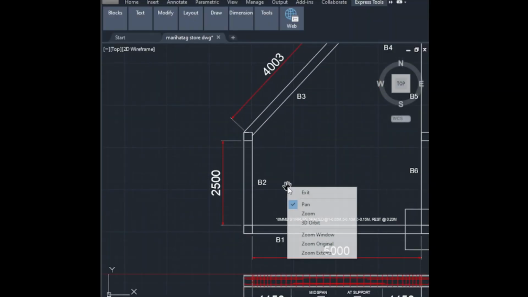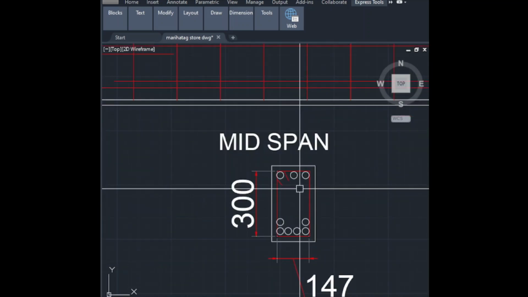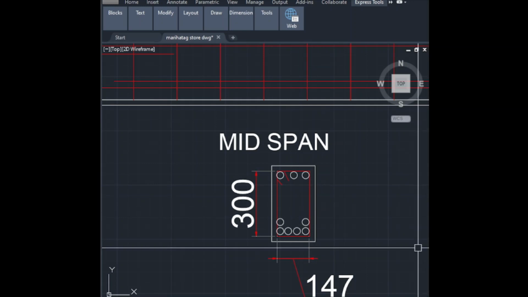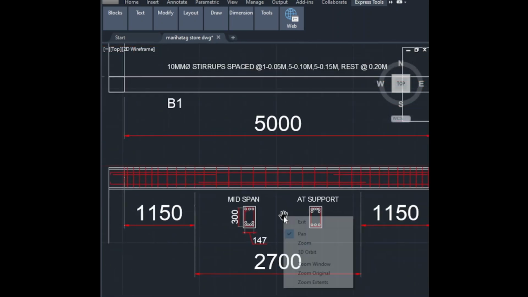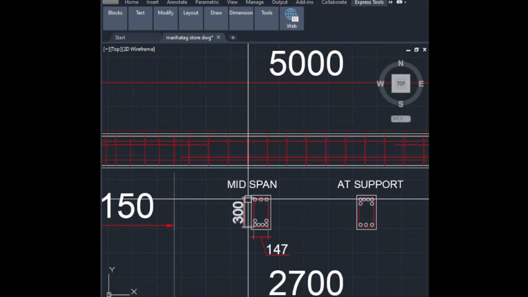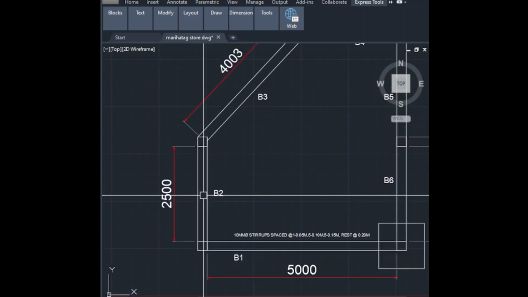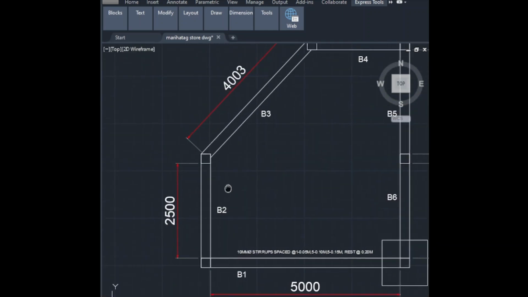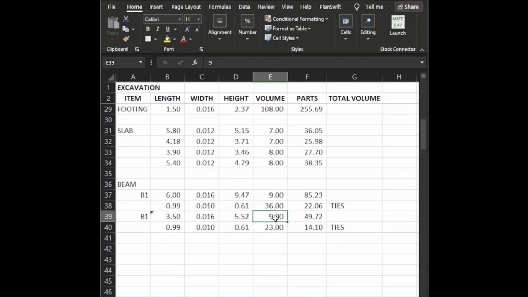Actually, guys, for this beam 2, I only put 6 number of horizontal bars. This one, these main bars, we have 3 at the top and 3 at the bottom, because this is shorter than this one. This is 5 meters and this one is only 2.5 meters, so it should be economical. Okay, this is 6, this is beam 2.